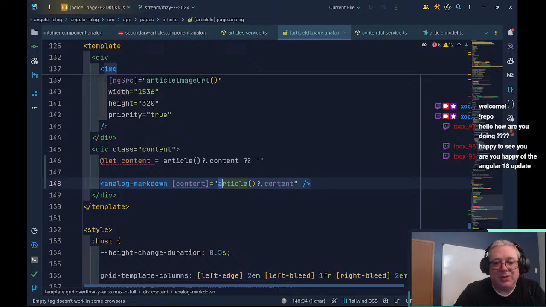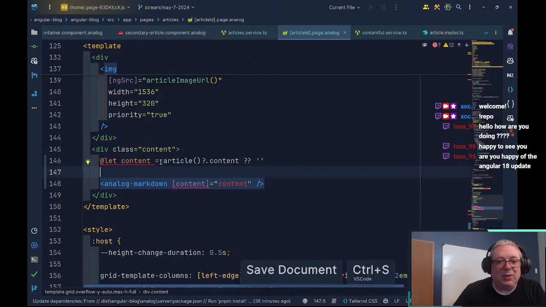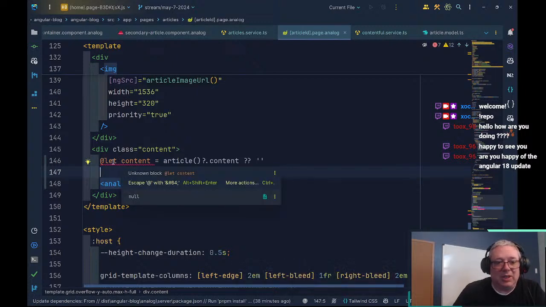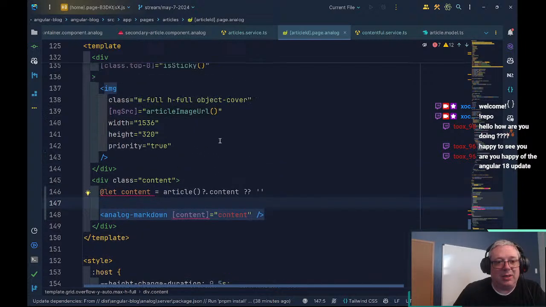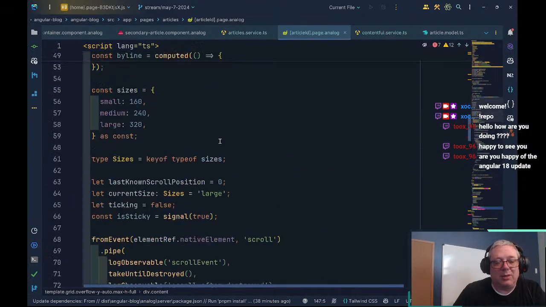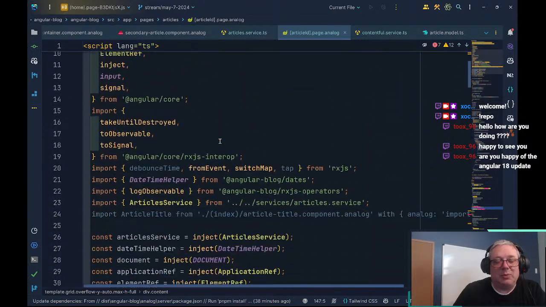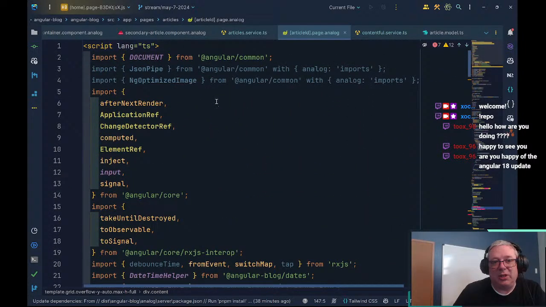And here we can just say, hey, it's just content now. And I don't think that WebStorm understands at let yet, but it should soon.